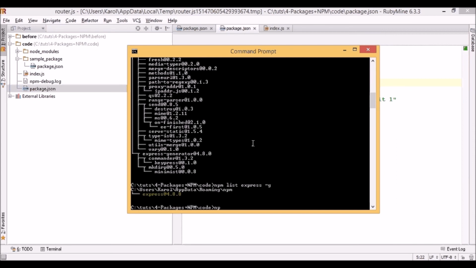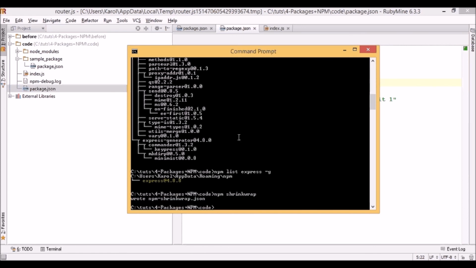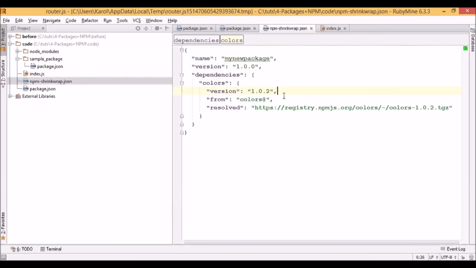Another interesting command is npm shrinkwrap. If you call this, it will create npm-shrinkwrap.json file. In the version, we can see that all versions are defined specifically with the values of versions which we are currently using in our environment. So in this case, if we give this package to someone and they will run npm install and install all dependencies, they will get exactly the same versions which we have on our machine.